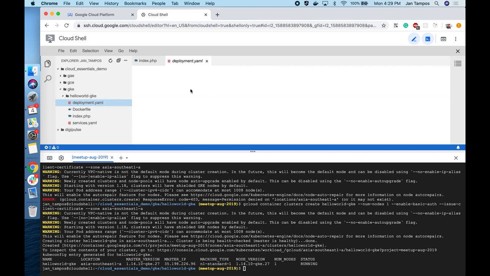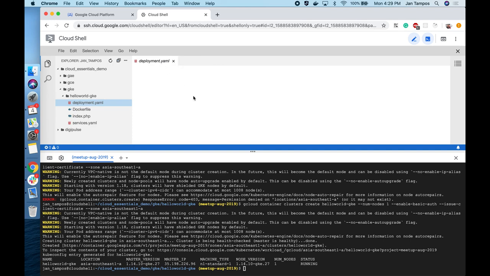Here I defined a deployment.yaml, which basically tells the cluster what I want my application to be. It's taking a little bit of time to load, but when I open the file, you will be able to see what it is defining.